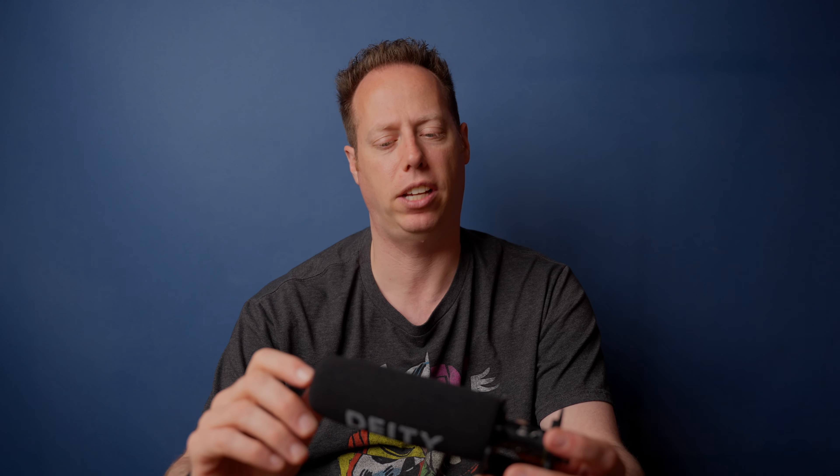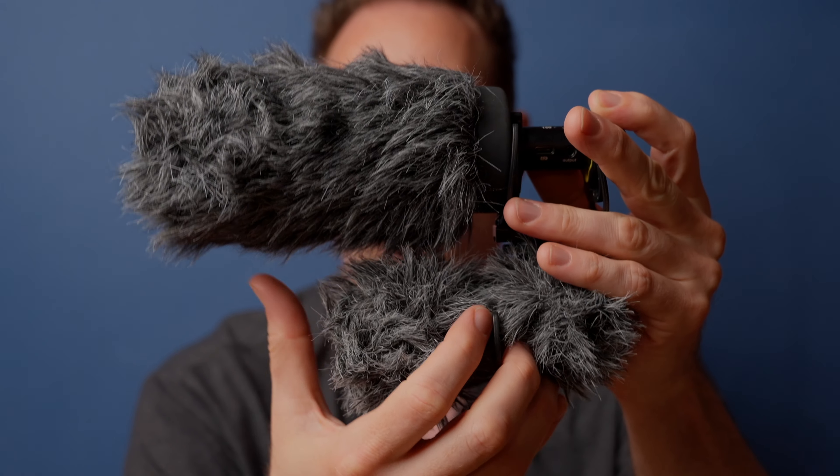This is only a front-directional microphone, so if you want ambient sound you need to point it at the source or it will sound muffled. That's the downside compared to the D4 Duo, where you can flip on both front and rear capsules to capture more ambient sound. The sound quality out of this mic is really good — it's what I use for almost every single one of my videos here in the studio, usually boomed overhead, and it sounds really sharp and crisp. When you're traveling, this is a bigger footprint and bigger in your bag. Look at how much bigger it is than the D4 Duo — people are definitely going to notice you've got this big mic on your camera.